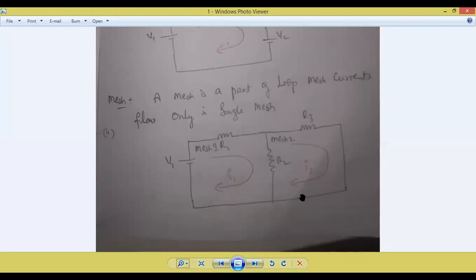In each room in your house, you have a switchboard, or not? All of you, yes or no? Yes. So in each room, we have a voltage source. Your switchboard is the voltage source. So how much current is flowing through your fan inside the room, you have to calculate. So from now onwards, what are these circuits?